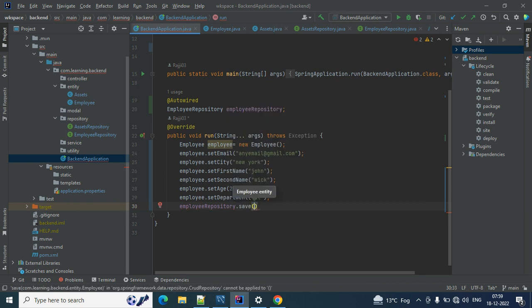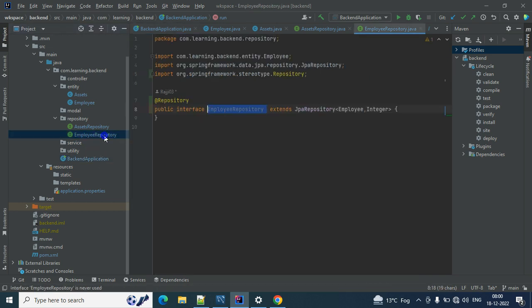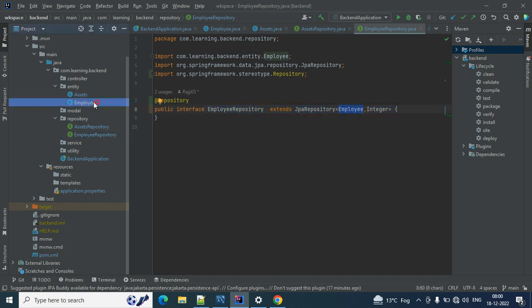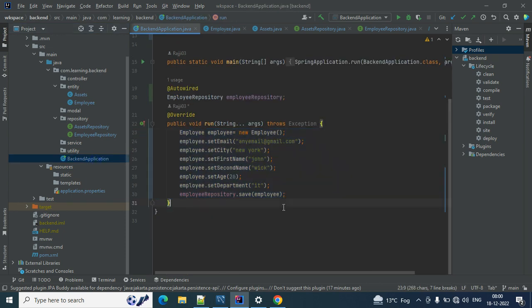And how do you know that this employee repository is saving the Employee object only? Because you have already mentioned that this code is for saving the object, and here we have created and saved the object. Go back to the employee repository. Here you have mentioned this interface will perform database related operations for the Employee entity class only. So that's how you know why you are using the dot save method and only an employee is getting created.